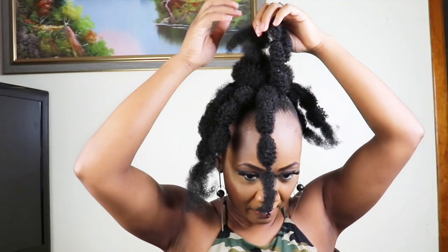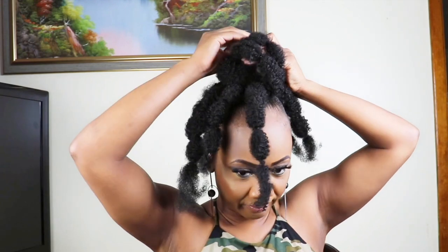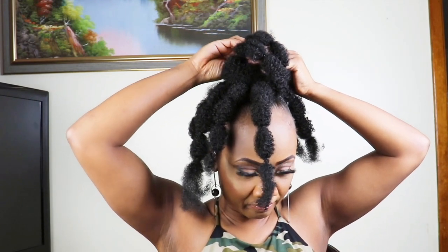Now I'll be using a bobby pin to secure the ends of the bubble ponytail, so the ponytail in the middle.